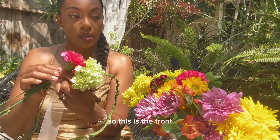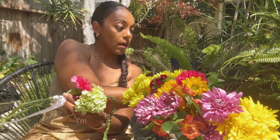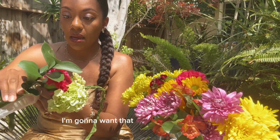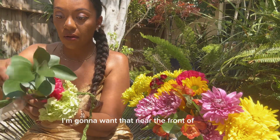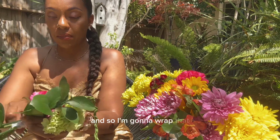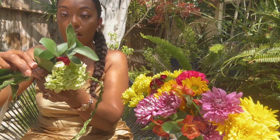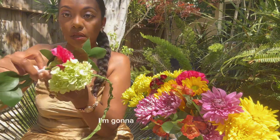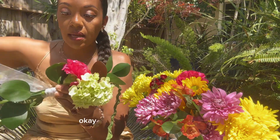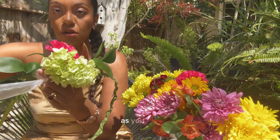So this is the front. So I'm gonna want a leaf in the front. I'm gonna want this pretty leaf here. I'm gonna want that near the front of the lei. And so I'm gonna wrap that. I'm gonna put it behind because I don't want it to mess up. Okay, so you just place the flowers as you like.